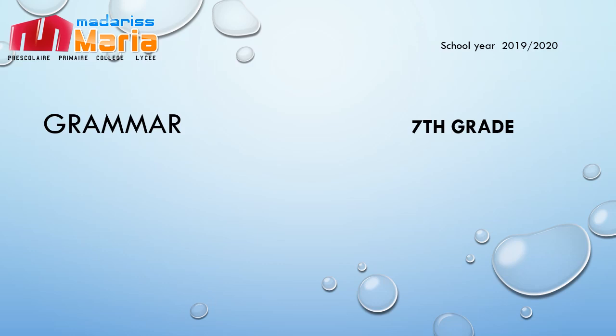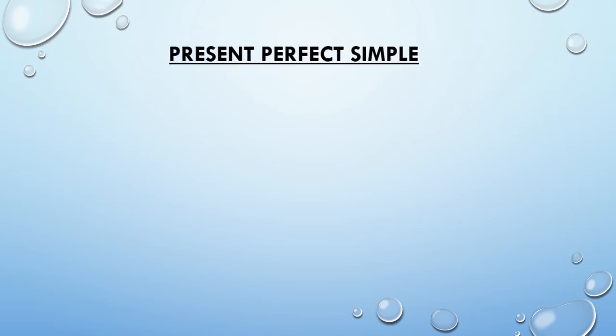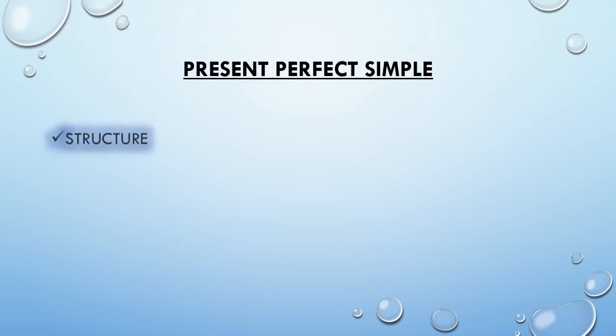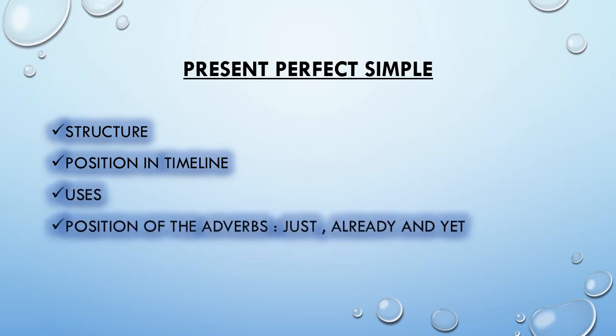Our grammar lesson today is going to be about the present perfect simple. So in this lesson we are going to see how the present perfect simple is formed, and we're going to have a look at some timelines. We're going to see also when the present perfect is used and some adverbs that are used with the present perfect. Lastly, we have the practice, of course.